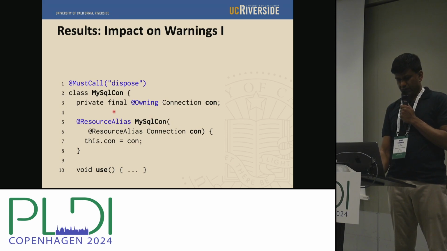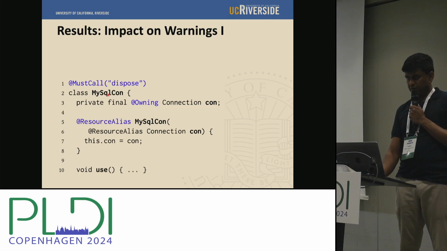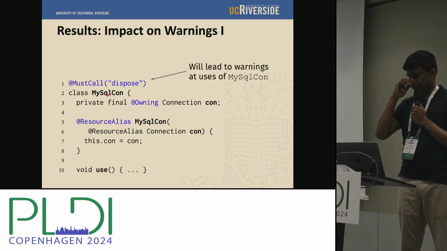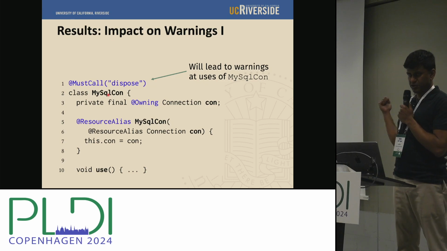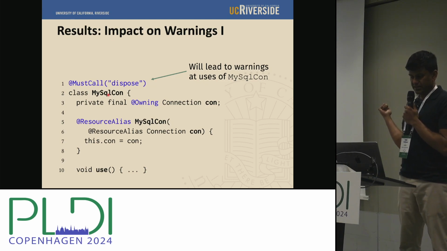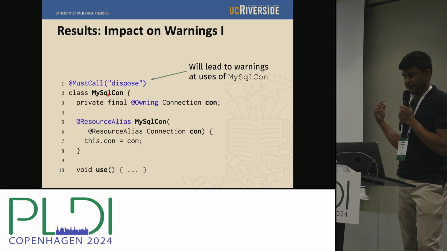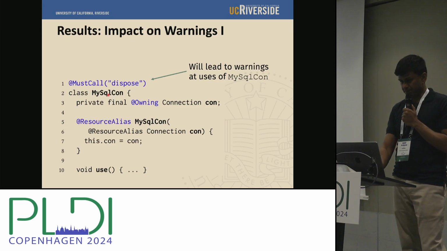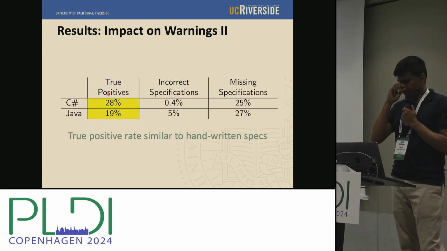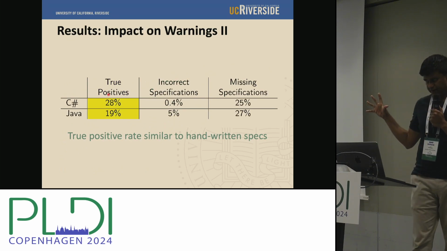So here, if you go back to this MySQL connection, let's assume that we inferred all these annotations. Then after I do inference, the checker is now going to look at all the uses of this wrapper type and make sure that dispose is called on it. So it's actually interesting that, in certain cases, the number of warnings went up. We think that's due to finding a bunch of wrapper types that then need to have new things checked on them. And so finally, we categorized the final set of warnings after inference.